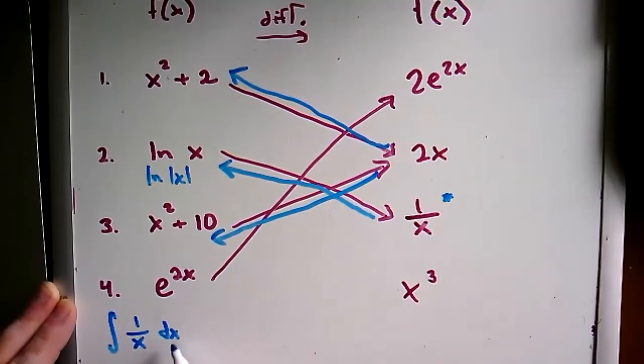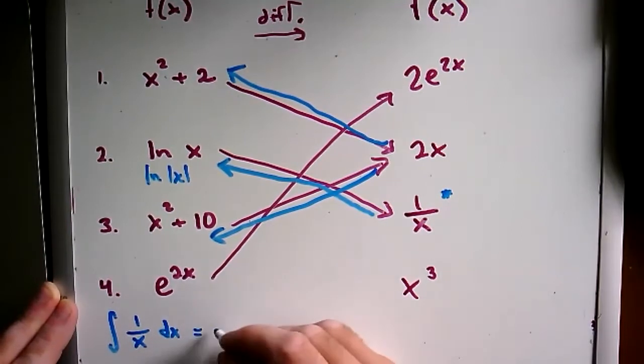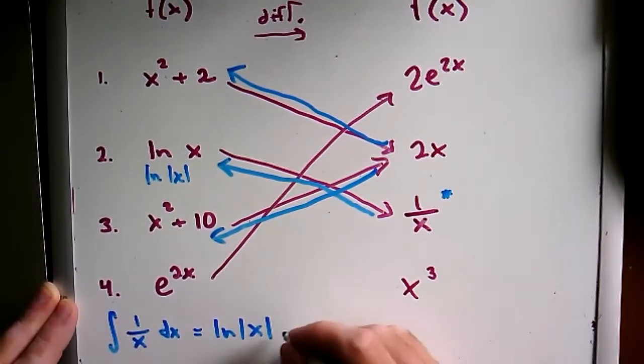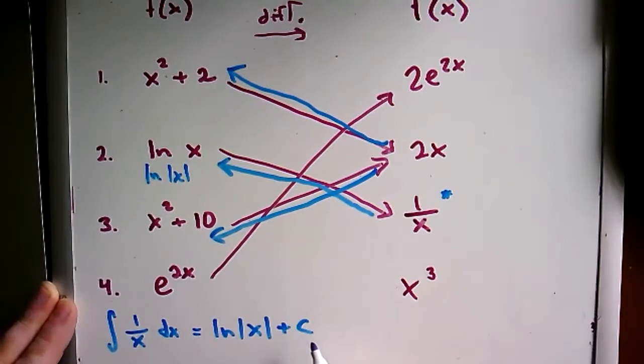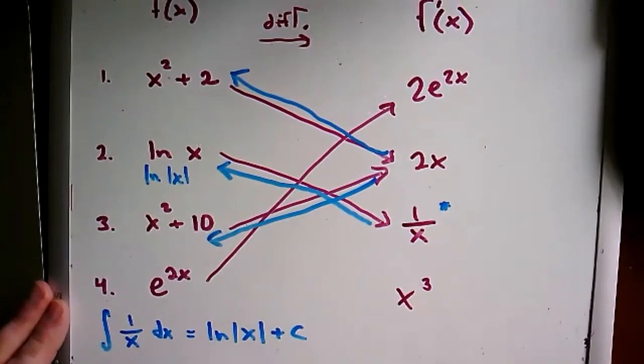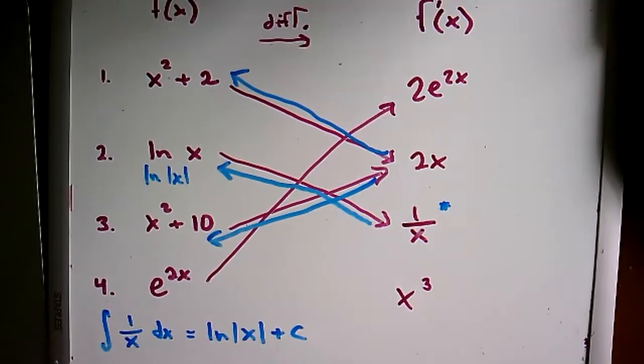So now the antiderivative of 1 over x is the natural log of absolute value of x plus c, right? So c could be any constant, because if we were to differentiate the natural log of absolute value x, we get 1 over x. If it was plus 10 or plus 100 or minus pi, all those constants would go to 0 under the process of differentiation. So when we write an antiderivative from an indefinite integral, we should always include that plus c. That's a big emphasis in 6.1 and 6.2.